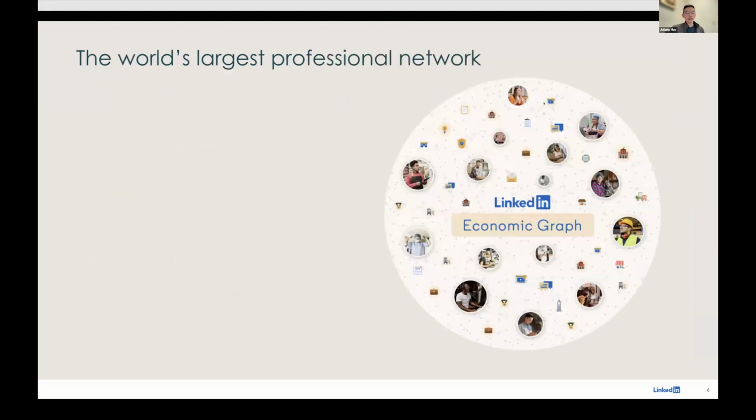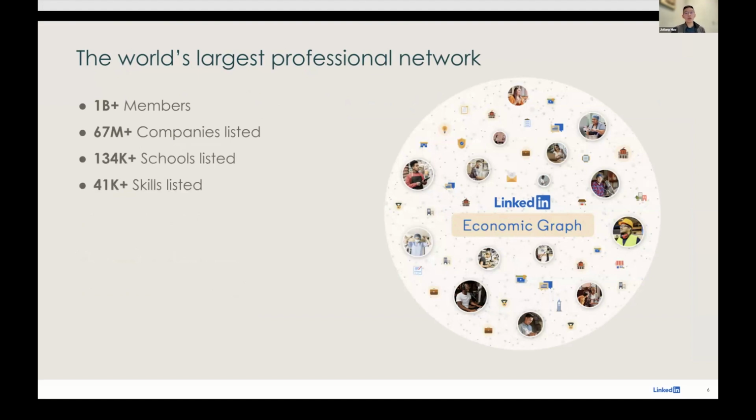And just to zoom into that a little bit, we have over 1 billion members, and they are not the only entities we have in the LinkedIn network. The other things, like companies, schools, and people's skills, are what make the LinkedIn graph, the LinkedIn network, super interesting. Because if you compare LinkedIn with, for example, Facebook, they also have way more users, right? But a lot of the time they don't have other entities like companies, schools, and skills, especially skills in a pretty well-stated way. Because if I use LinkedIn to find a job, I have the motivation to actually put in the real information I have. So in terms of data quality, we are arguably pretty high compared to other social networks.